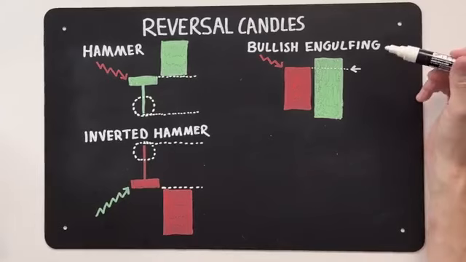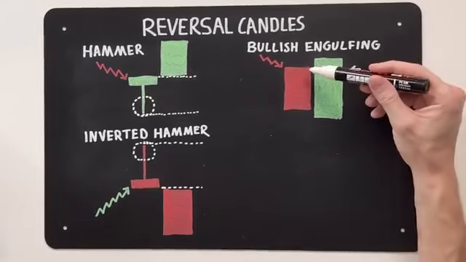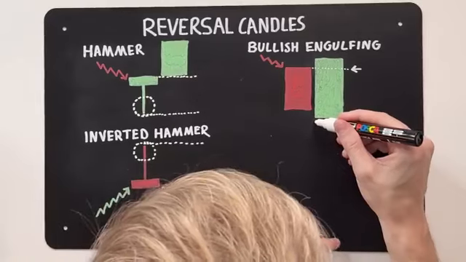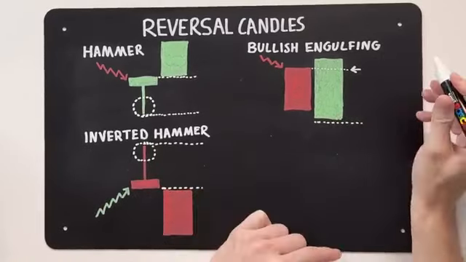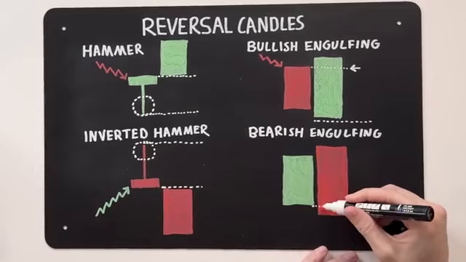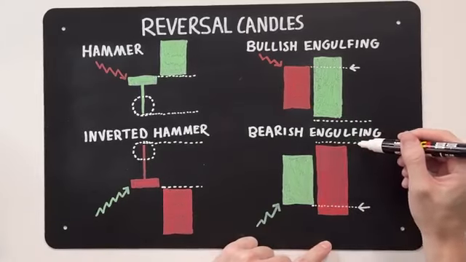So for the bullish engulfing candle, I would set my long entry here at the high of this red candle, and I would place the stop loss slightly below the low of the engulfing candle. And for bearish engulfing candles, we enter the short trade already at the low of the previous green candle and place the stop loss slightly above the high. So if you didn't follow all of this, don't worry, we're going to go through this step by step now.